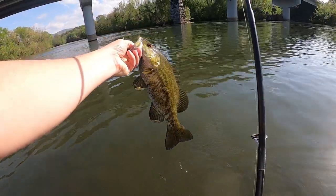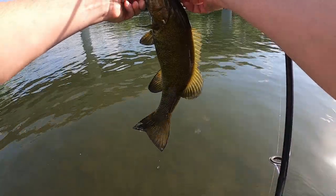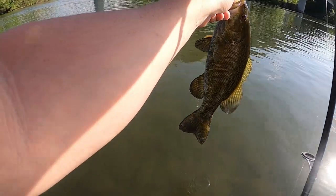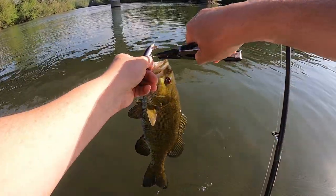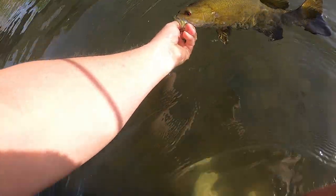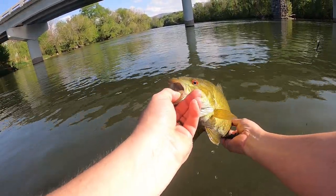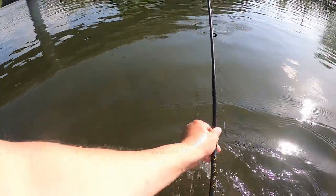Look at that. Well, that's a nice smallmouth right there. Yes, sir. Let me get the hook out of him. There we go. Yes. Look at that beauty. Yeah. Now that is a nice smallmouth. That's probably a 2-pounder. Beautiful fish. Fat, healthy. So let's go. There it goes. All right. Thank you, Lord.